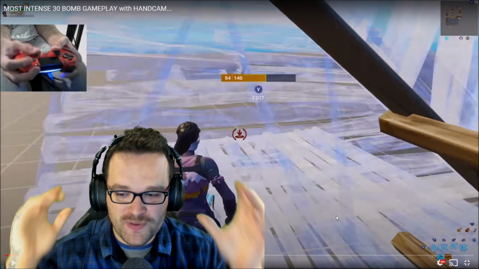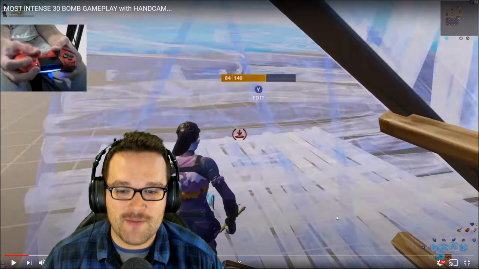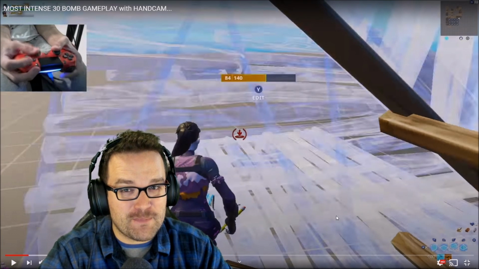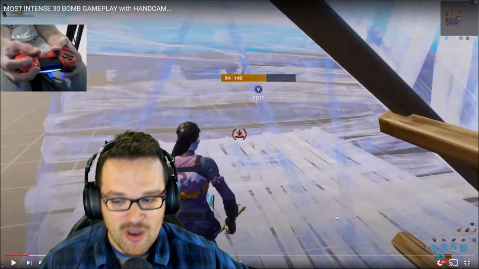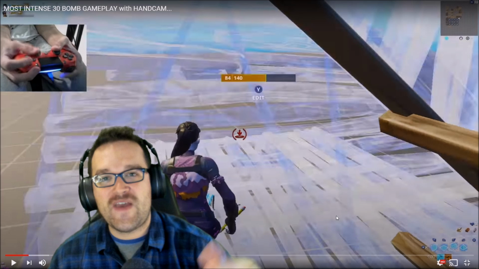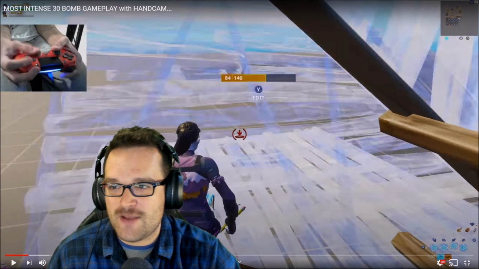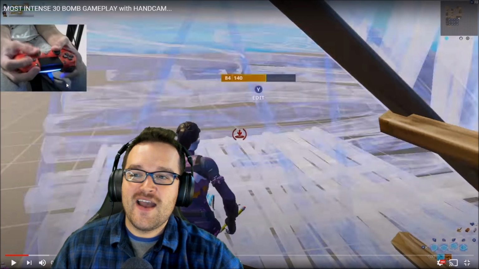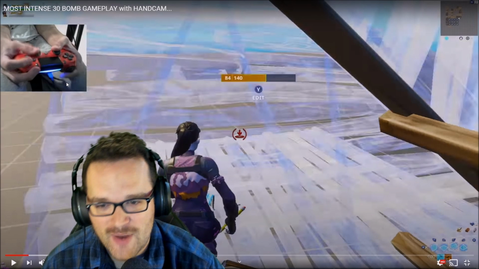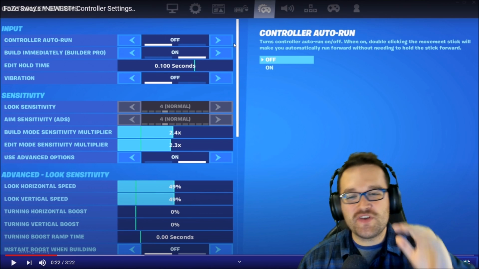But FaZe will be out here playing solo versus squads, dropping 30 bombs and maintaining like 50% accuracy the whole time, which is an insanely high accuracy stat. So we're gonna go over how FaZe manages to do that in this video. We're gonna be reacting to his 30 bomb gameplay with the hand cam, and talking about how FaZe does his FaZe thing, basically. First thing we're gonna get into is settings, guys.